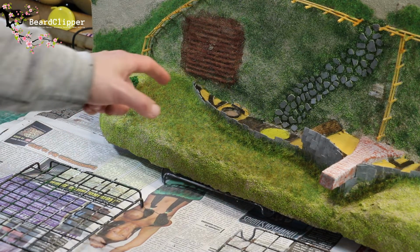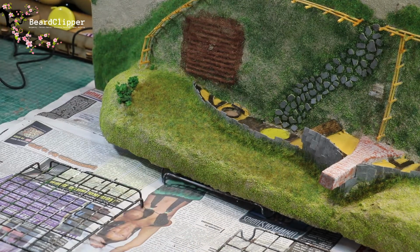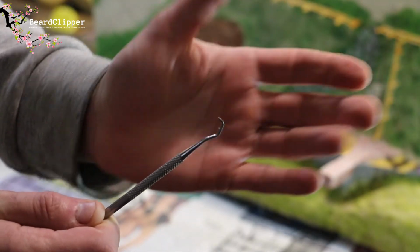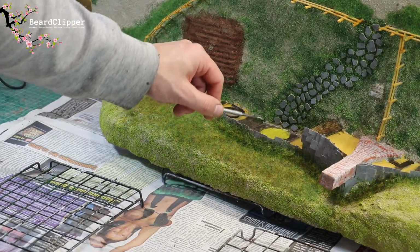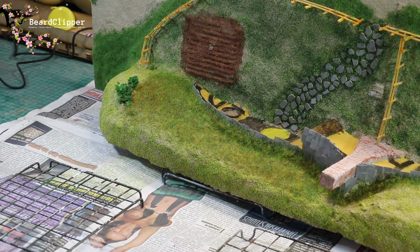And so for this area along here, what I had to do was put the static grass on and then use a pick like this, if that can focus, there we are, to actually lift along and make it stand up a bit and scrape it so it wasn't lying down and falling forwards over the edge of the actual roof. That technique worked really well, and I have seen someone else do it, and I can't remember who it is, so apologies if I've stolen that wholeheartedly from someone else.